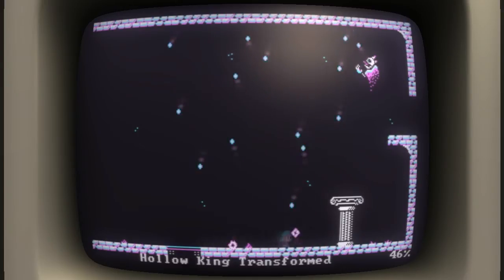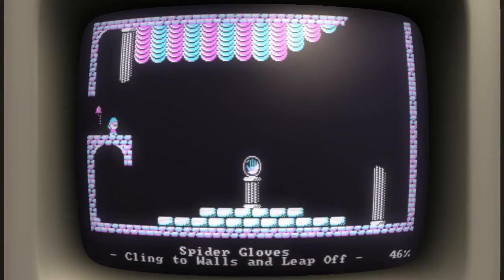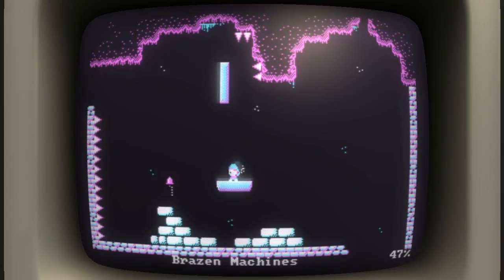Whoa, whoa, whoa, whoa. Maybe if I can run it? No. Woo-hoo. I am the man. See, it's that easy. We can get the spider gloves. These things are awesome. That's right, we can now hold onto walls. This is feeling a little like Knight Stories, I'm sure.